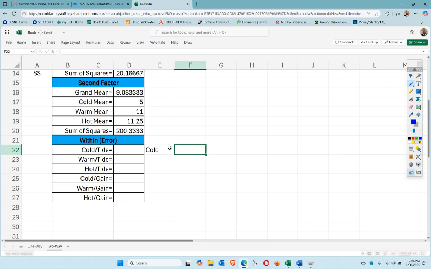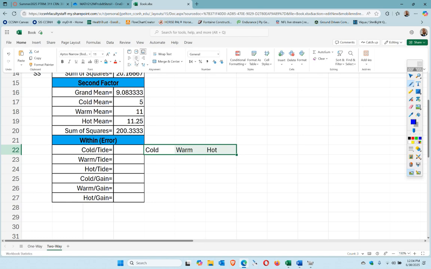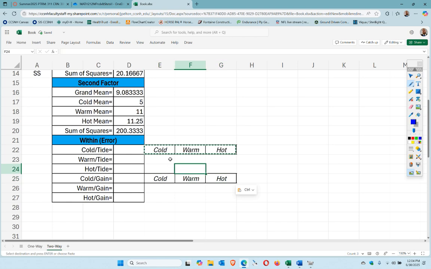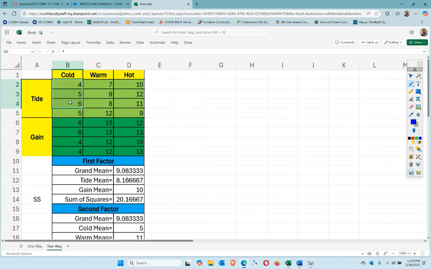Okay, so we need cold, warm, and hot. And we're going to center those, box them, italicize them. I take those, copy that to there, copy that to there. Okay, because we need the average for the group, basically, right? So the groups are now, this is a group, right?